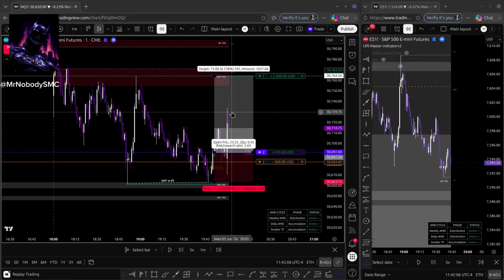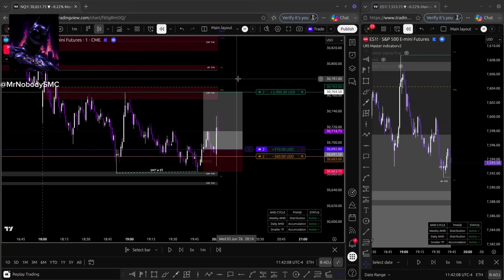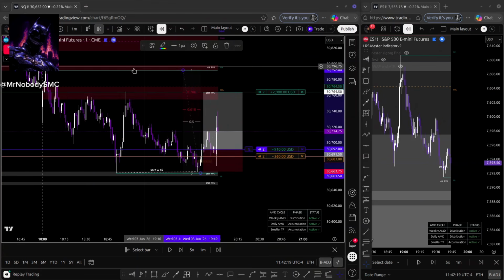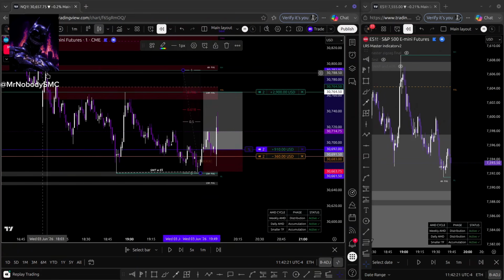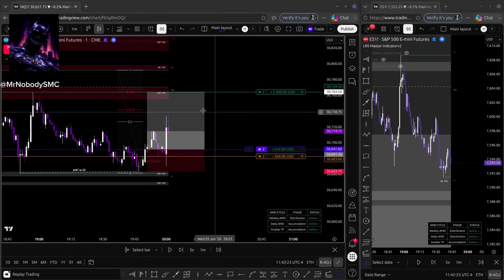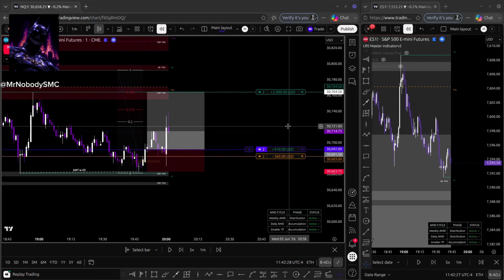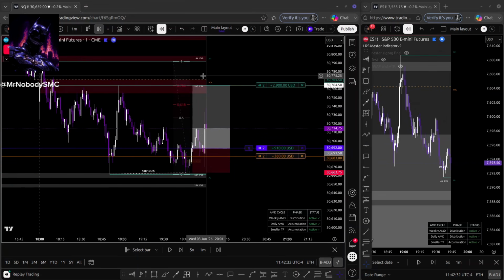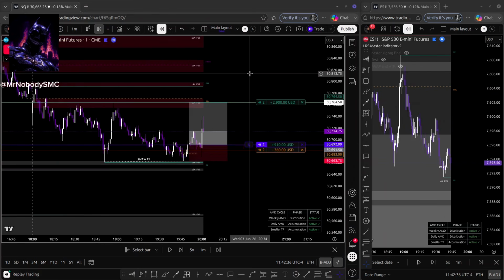Okay, I didn't draw it, but my imaginary equilibrium is already drawn from, in this case, Asia high. Asia is still developing. But this is my major swing high, a key level from which a bearish distribution starts. So right now we hit almost the golden pocket. But anyway, you get the narrative of what I'm trying to explain. Everything among my setups is exactly the same.